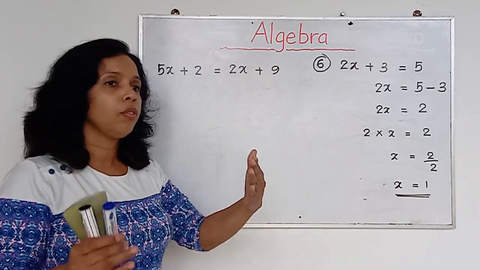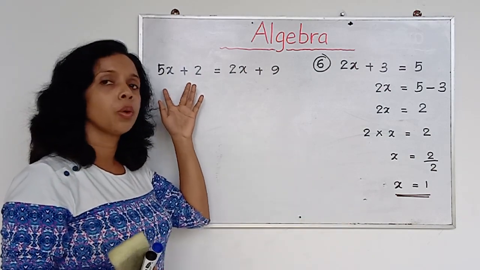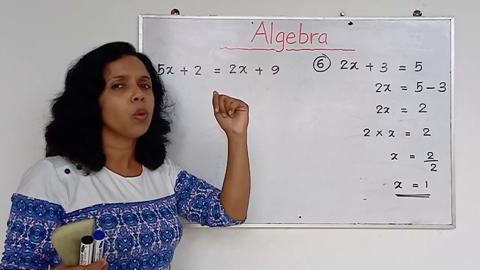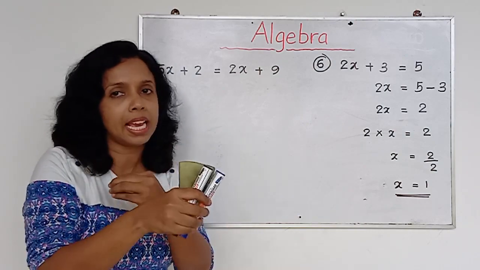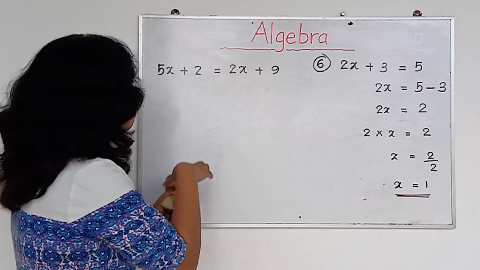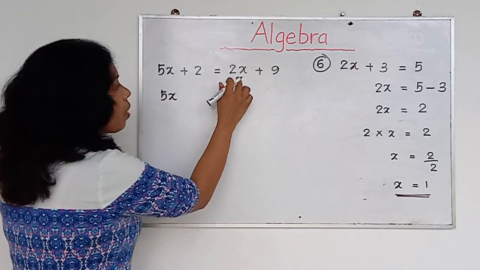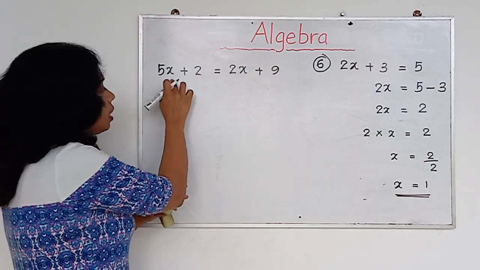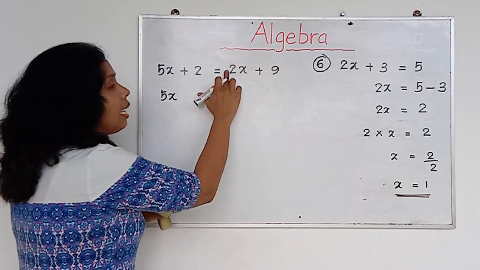So let's say we have two groups, or two rooms, right? And in one room there are two types of people, and here also there are two types of people. What they tend to do is move to a place where they can find a person who is closer to them. So this 5x is here. Then this 2x comes to this side because they are like terms, right? 5x and this 2x come to this side, here it is plus.